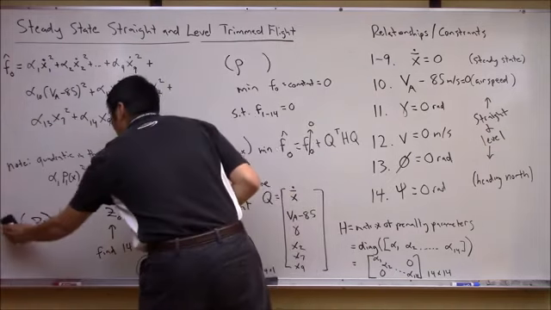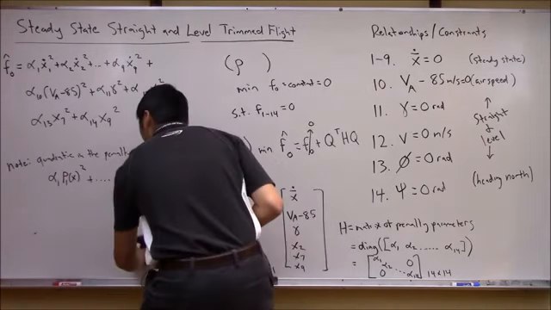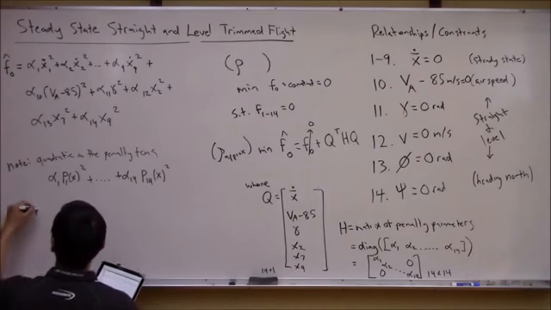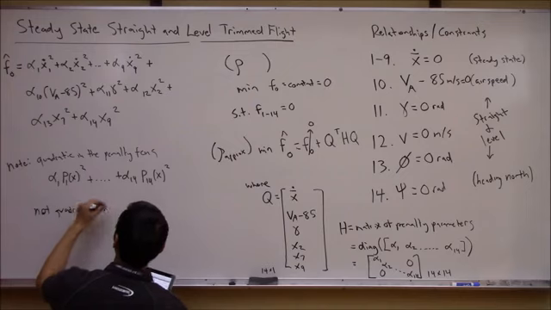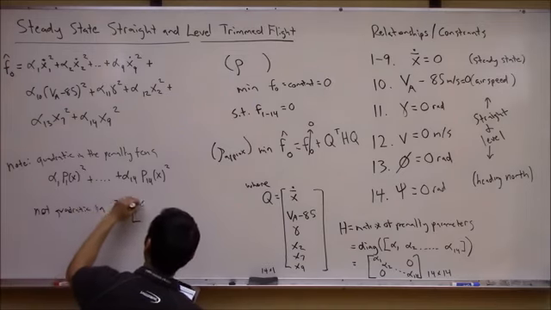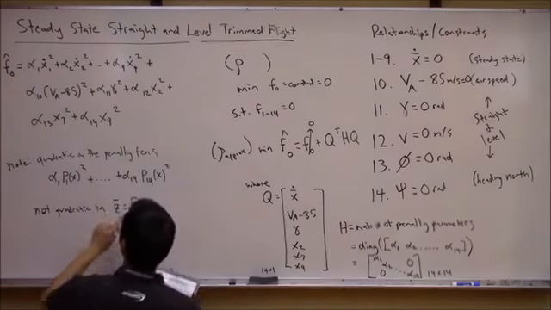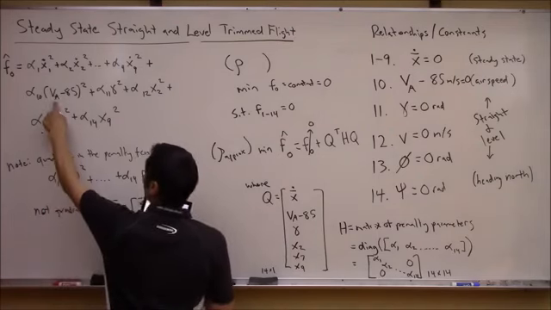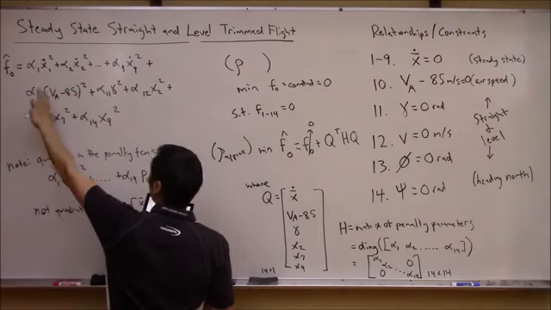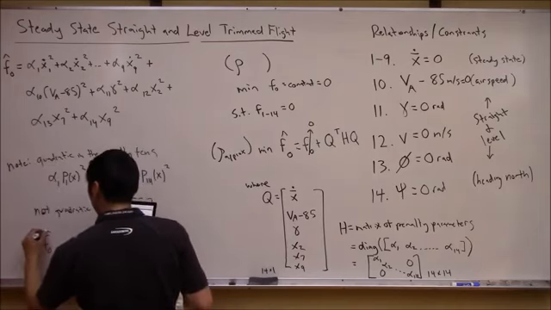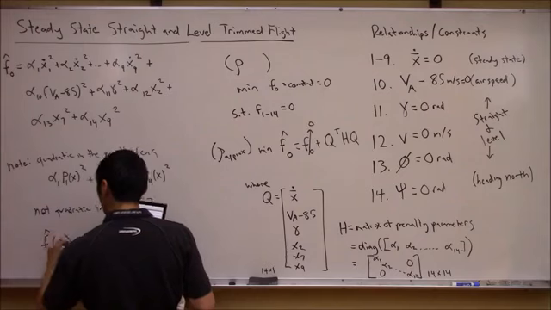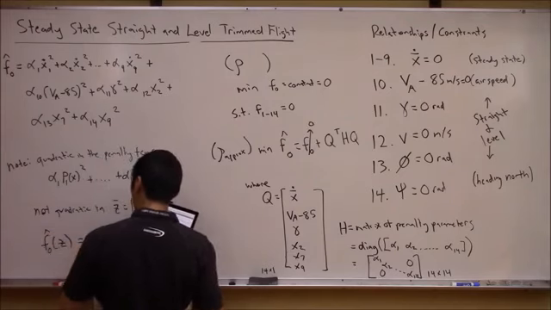But if you look at this thing, we should make a quick note here that this is not quadratic in Z, right? And Z we said was our state and control. Because if you look at things like VA, the airspeed, this is x1 squared plus x2 squared plus x3 squared, square rooted. Then you square that whole thing. So if you wanted to look at what this f0 hat looks like as a function of Z, this is actually pretty darn complicated.